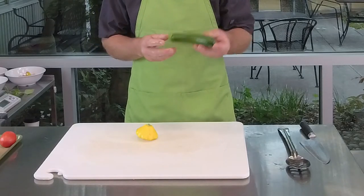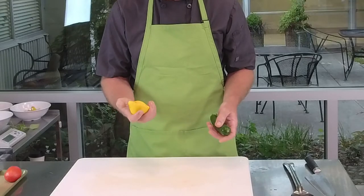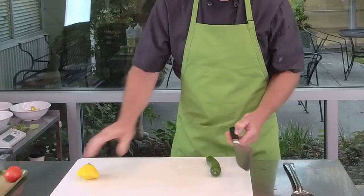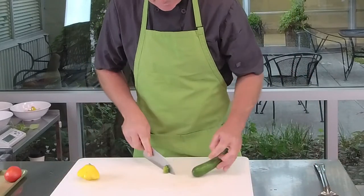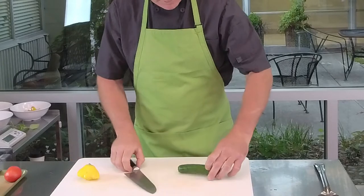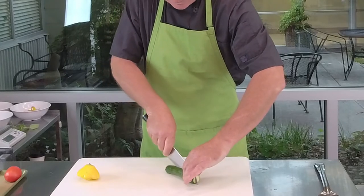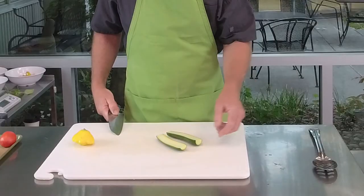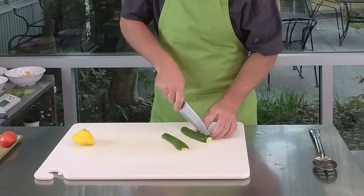So nice size zucchini here. And I didn't have any crook neck in the garden, but I did have some patty pan, so I'm going to use that. What I'd like to do when I'm messing with zucchini or squash, I just cut off the ends, pop those into my compost, and then if I'm careful, just do a long cut contouring that zucchini, pulling it in half, and then flat sides down, contour cut again.